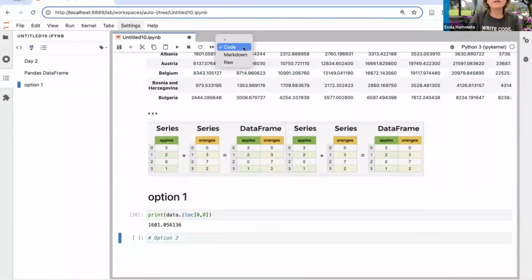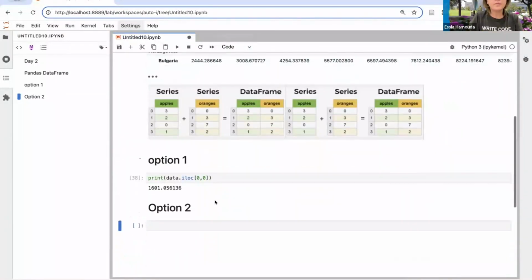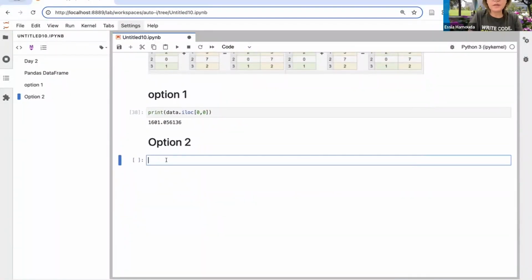And I'm going to make it a markdown so things are clear. And now I'm going to print, instead of using the location and the iloc function, I'm going to use a different function that will allow me to do that. In this case, I'm going to access the data using the loc function now. Again, brackets, and because the names of the rows and the columns are strings, we're going to use the quotes.